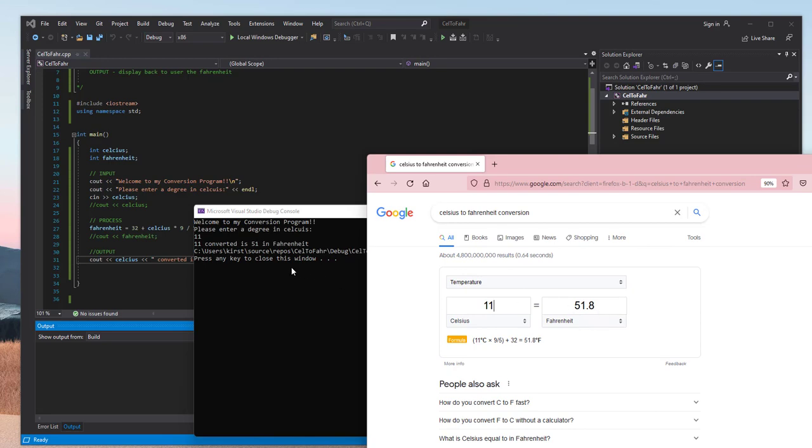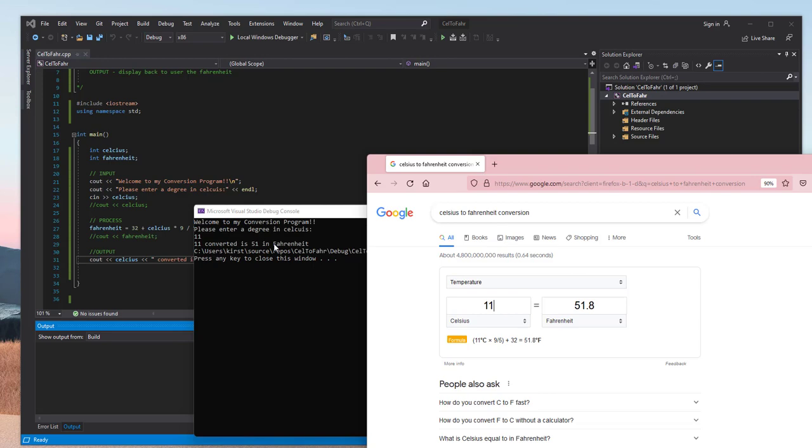Now, what's happening here is, and it might be okay, you have to decide, it's your program. What's happening is we've said both of these variables are of the type integer. So therefore, since they're both integers, when the calculation was made, anything beyond the decimal was just ignored. It was just truncated. It was cut off as if it didn't exist. It didn't round up or down. It simply said, I have to ignore everything that's a decimal because I am an integer. And as a result, we're getting 51 in Fahrenheit.